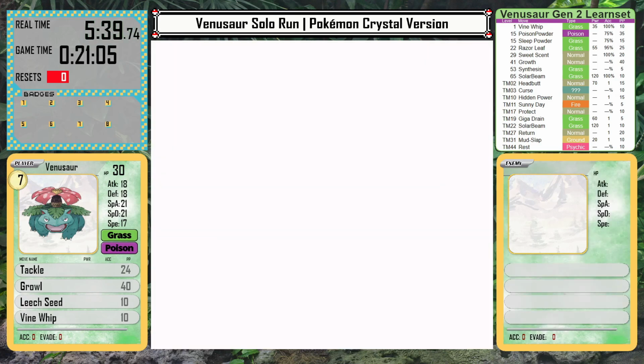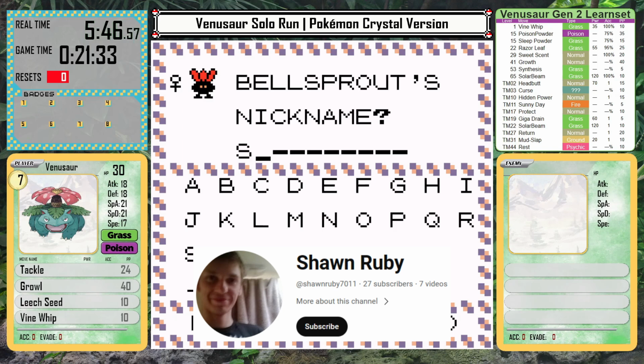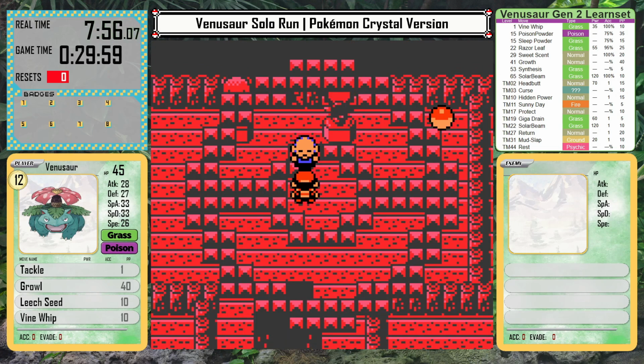I do also catch a Bellsprout here for the Cut and Flash HMs. It can really only do damage with Vine Whip. In this case, we're going to name it Sean. Thank you, Sean, for being subscribed. You rock. But because of the type effectiveness, I'm actually going to go do Sprout Tower because that will give me more experience and it'll be quite easy for the most part.